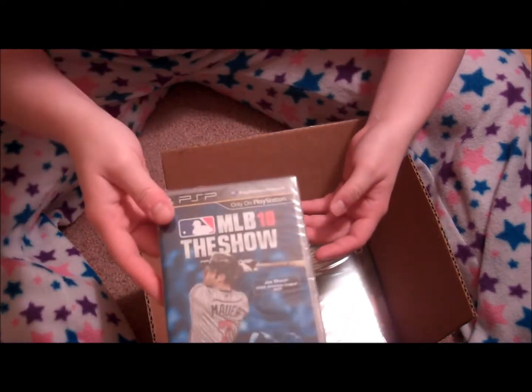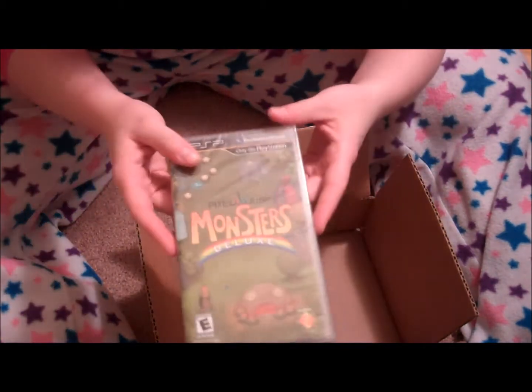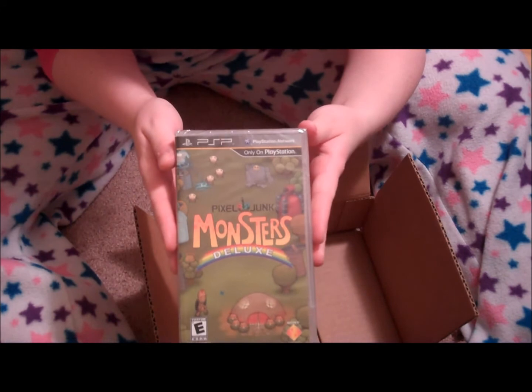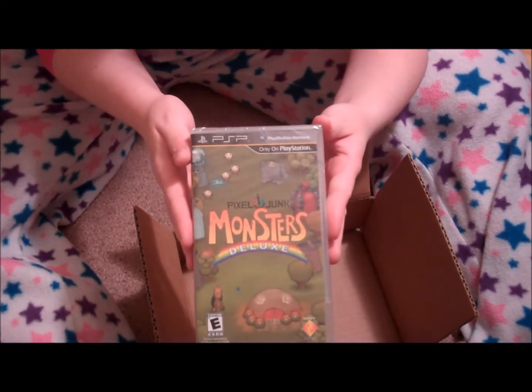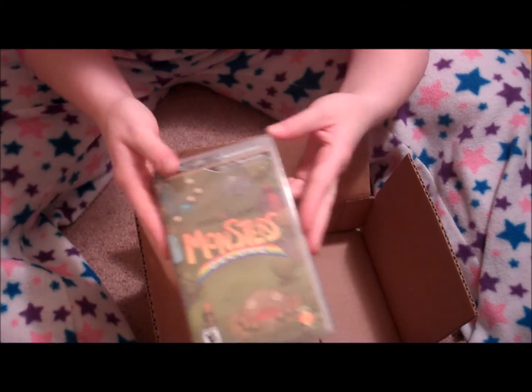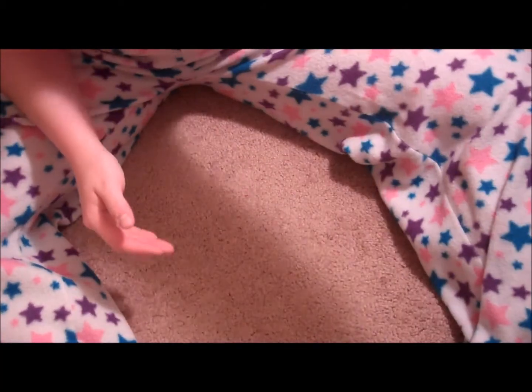We got MLB 10: The Show, another game I'll never play. And then, last but not least in here, PixelJunk Monsters Deluxe. This is actually the other game that I actually ordered this bundle for. So, $10, got a bunch of PSP games, and only two of them I'm actually going to play. So there's that. Again, all of that, $10.